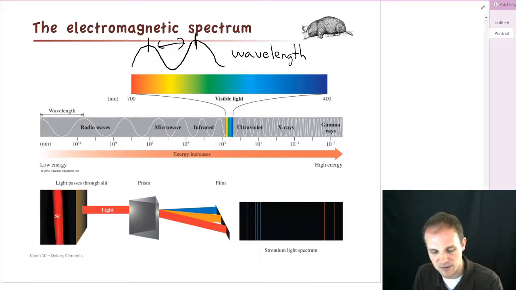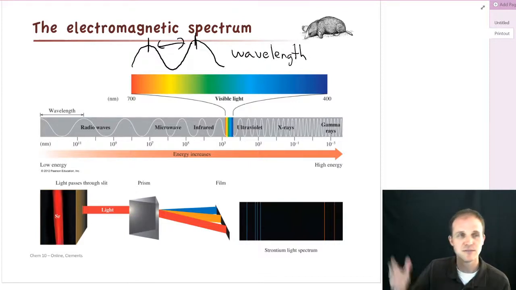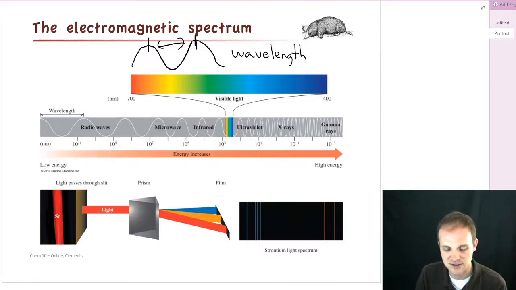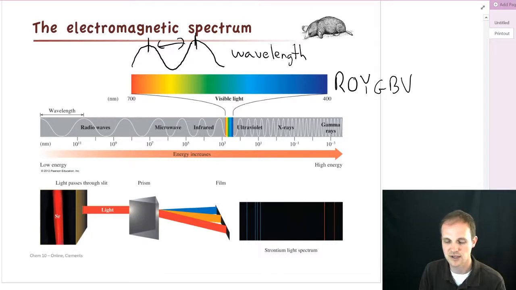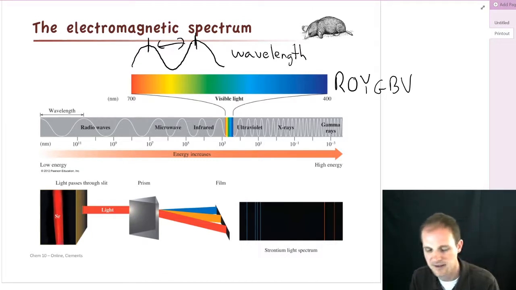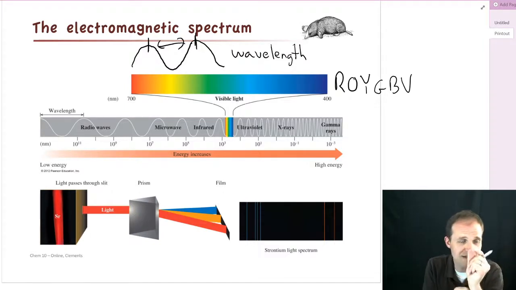What about just within the visible part? In dark rooms, red light is used because it's really low energy and doesn't develop the film. So red is the lowest energy visible light, and blue or violet is the highest energy. Red, orange, yellow, green, blue, violet — ROYGBV — going from lower energy to higher energy, and from longer wavelength to shorter wavelength. But visible light is only a tiny, tiny part of what scientists consider the full electromagnetic spectrum.